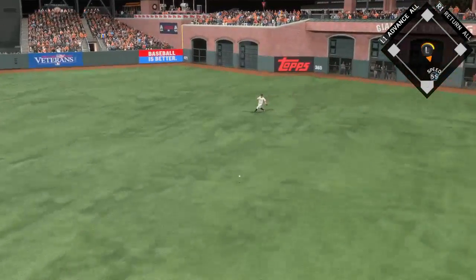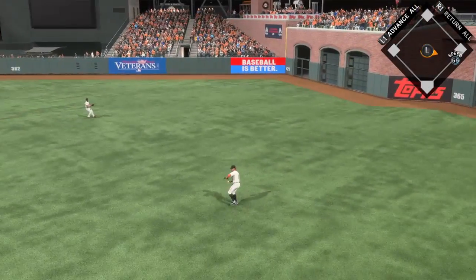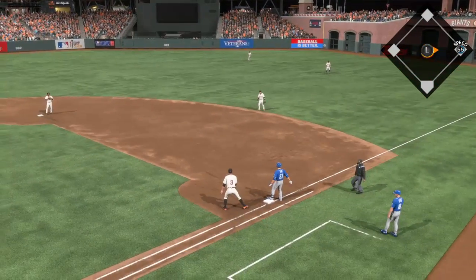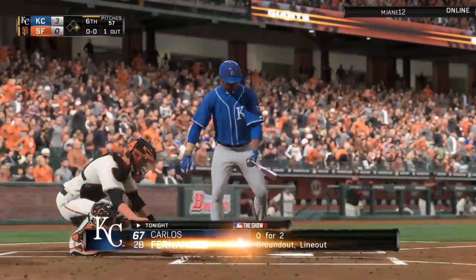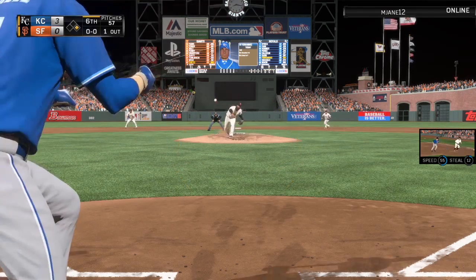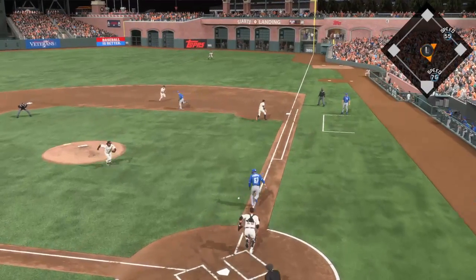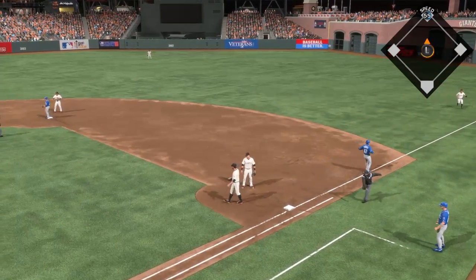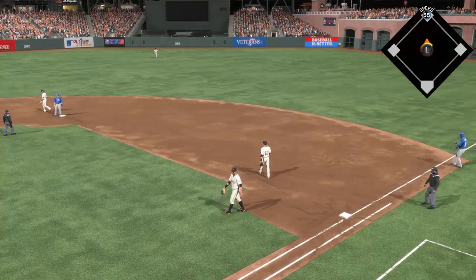Hard hit ball to second, and that's in for his second hit of the afternoon. Now this is cut and thrown to first, and the throw comes in from right, but I don't think so. Second base. Carlos Fernandez will get his third shot at it here. He's bounced out and popped out in his previous two trips. And they'll try and play for one here as he gets this one down. And Posey will get the out at first, but the sacrifice works as planned.